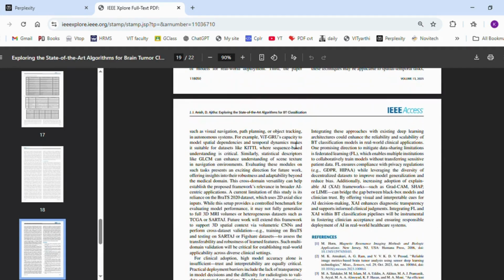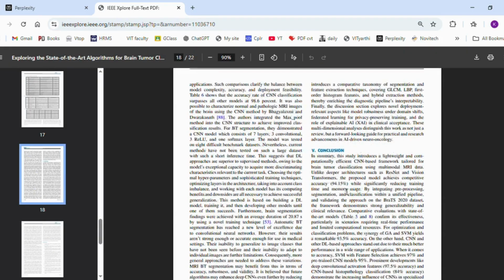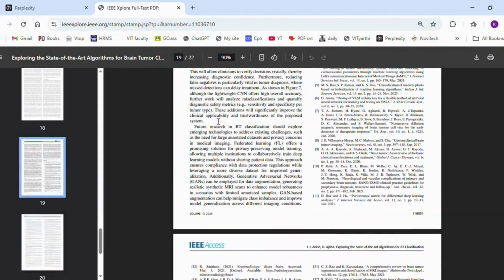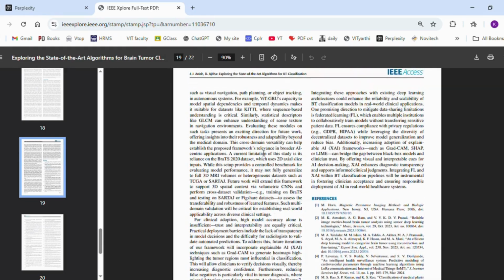See, this is the conclusion. It mentions the future work. So what is future work? There are limitations, and we need to pick those points. This is how you need to read the paper. See, this is the future work. You need to thoroughly study the conclusion and future work. After reading 20 plus papers like this, you should note down all of it in a format. I will tell you how to do the literature formatting.